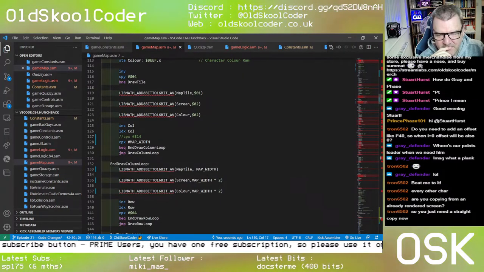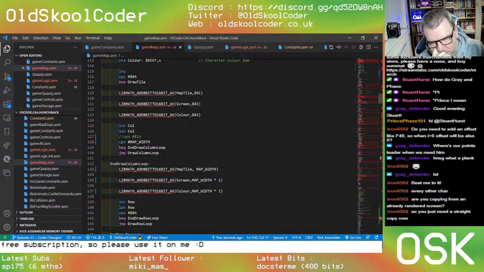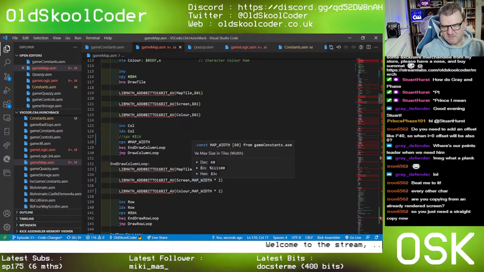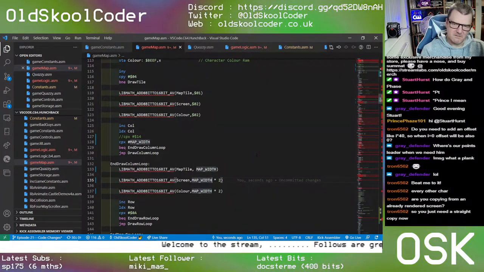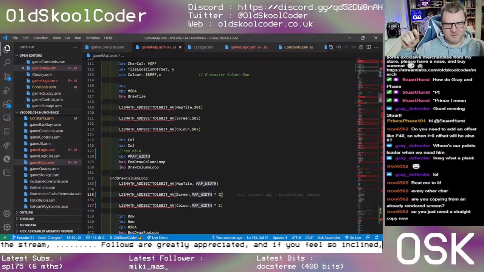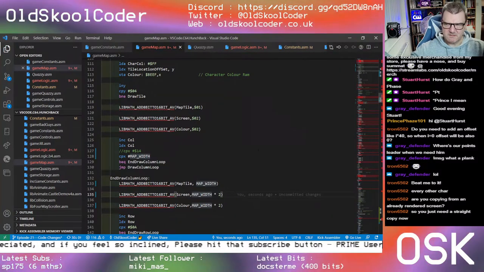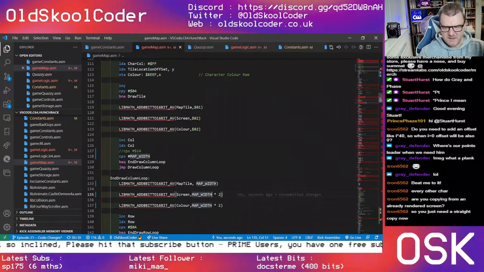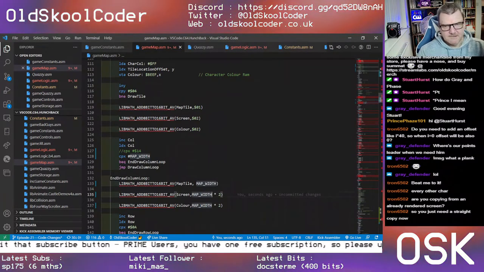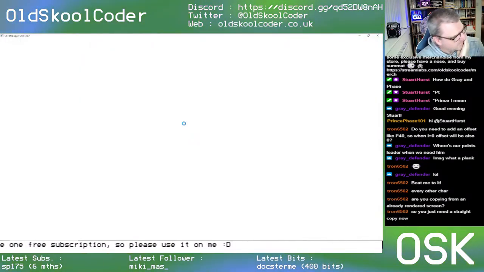Maybe it's this. But it can't be because... Maybe it is. Because if we've done the map width, which effectively is 120, then we need to add another 120, which is what it's doing here. Oh, let's go back. Let's look at that memory again.